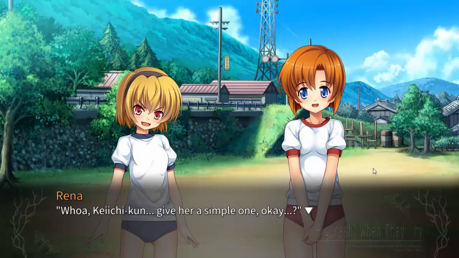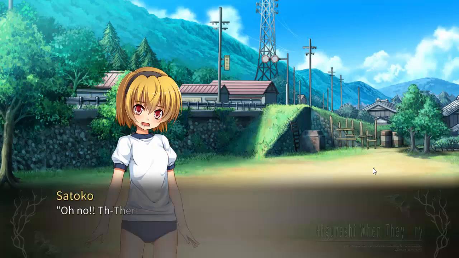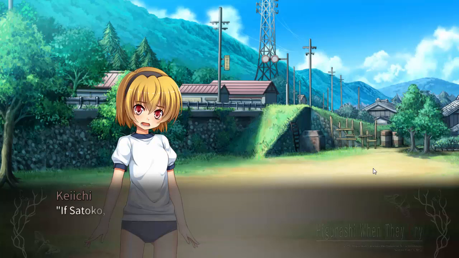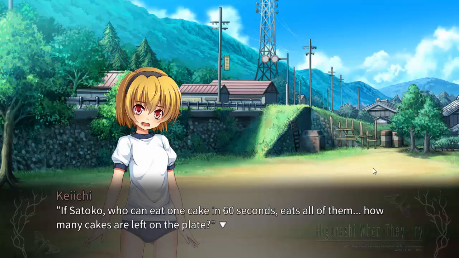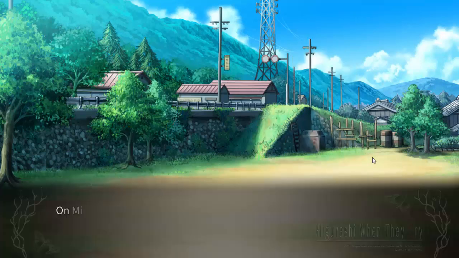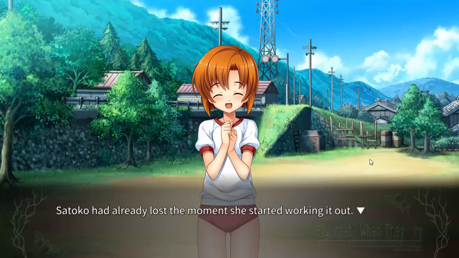圭一くん、簡単なのにしてあげてね。 5分の1のケーキと6分の1のケーキと7分の1のケーキを一皿に乗せました。 Alright, I'm a math whiz. I am. I'm a math whiz, guys. I'm gonna see how quickly I can solve this question. 分母が違いますですの。 Satoko grabbed a stick in a panic and began drawing cake in fractions on the ground. ケーキ1個を60秒で食べられるサトコがそれを全部食べるとお皿にはケーキがいくつ残っているでしょう。 None. Just as I finished giving the word problem, Mion shouted. よーい、ドン! On Mion's signal, everyone but Satoko scattered. 圭一くん。 That was a bit mean. それ問題じゃないよね。 Satoko had already lost the moment she started working it out. She's eating it all, so of course there's nothing left on the plate.